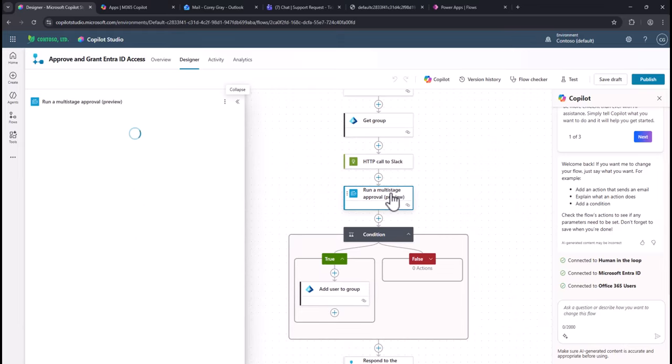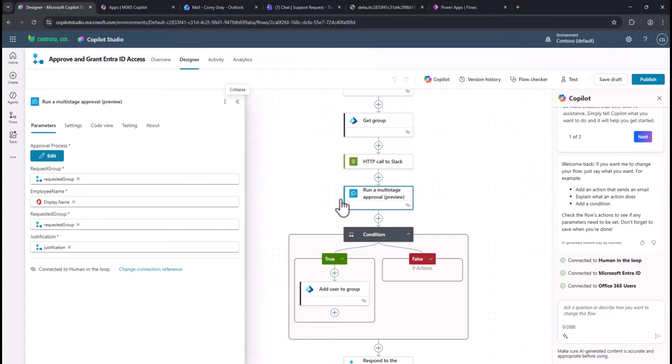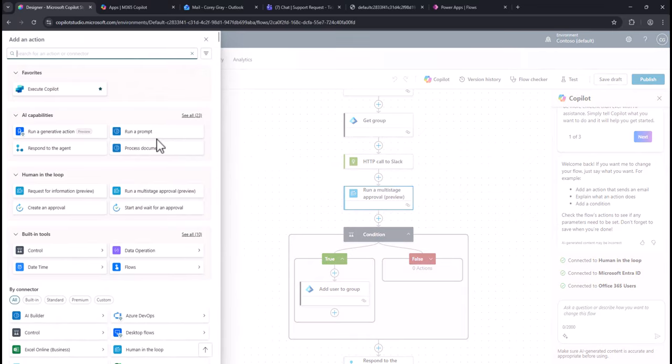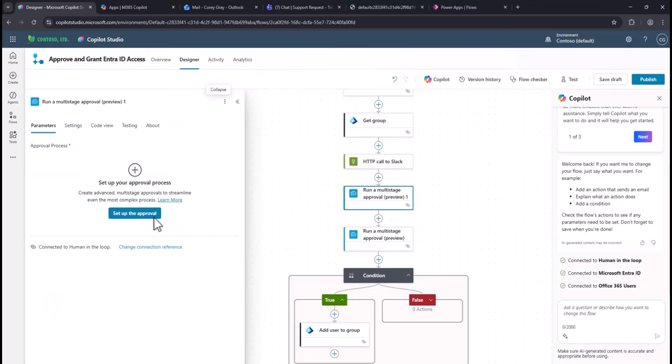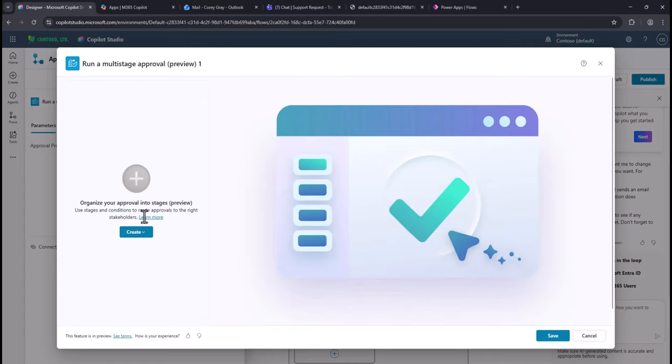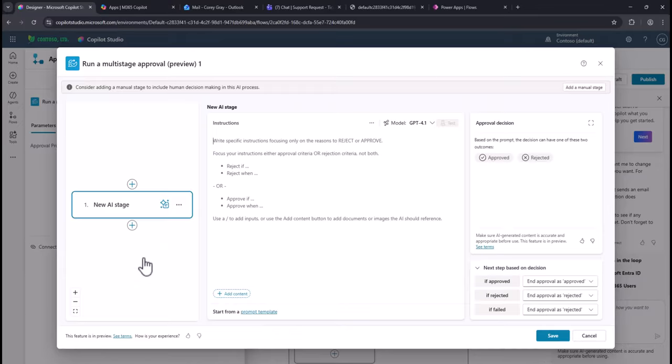So these multi-stage approvals, this is a super basic one where I'm passing through the variables and the justification about why that person or that human should be in the loop in approving that process. But equally, we could add a new node here. And you've noticed you've got a new group, which is called human in the loop. And this is where you can pick up this multi-stage approval process, and then you can decide whether it's a manual request or whether it's going to be an AI related request. So you can click on create here. I did a manual stage just to show you that as an example, but we can also do AI stages in here as well.